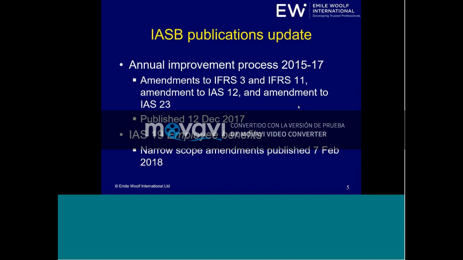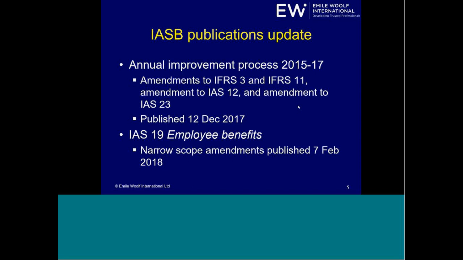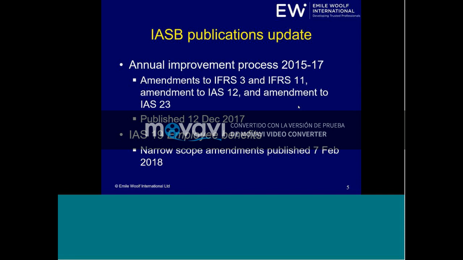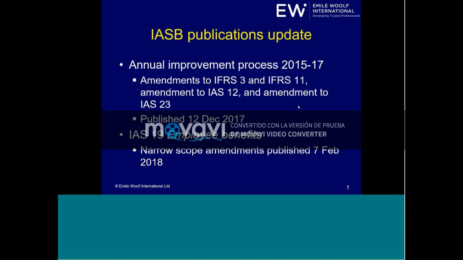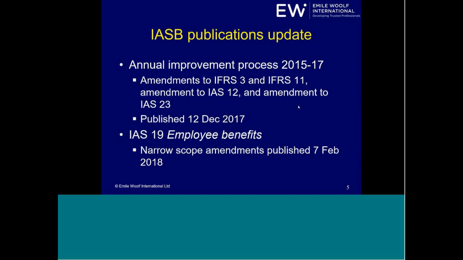A little amendment to IAS 12, which is of no great consequence at all, is in fact a clarification related to dividends. And an amendment to IAS 23, which I believe most people would probably have done anyhow, which is to confirm that if at the end of a specific project that was financed by specific finance, there's still a balance remaining on that specific finance, it then gets rolled up into the general finance for computation of a weighted average cost of capital for use in a capitalization calculation.